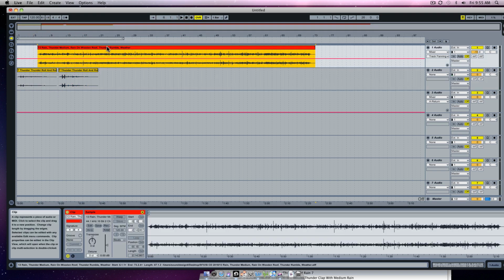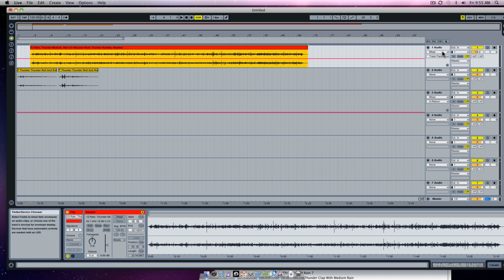Another step I want to do is I want to just cheat this forward a bit just to taste here. And I want to have this rain fade in. A fade in is basically where it starts from 0 in volume and it fades up over a bit of a time frame to a suggested volume. Now, Live 8 and onwards have really great functions, which we can find over here.